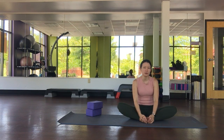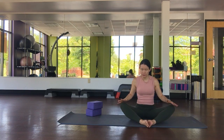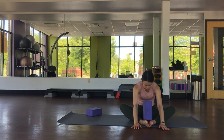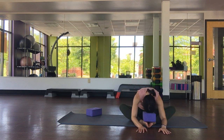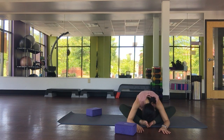And we're going to come back up to an upright position. And then we're going to take our feet out in front of us so the legs are more like a diamond shape. If you have a prop, this is a good time to use it. You can start with the highest level if you're unsure. Let your back round. Let your forehead come to rest on the block. You can play with lowering the height. Or if you don't need a prop, see if you can let your head rest into the feet.